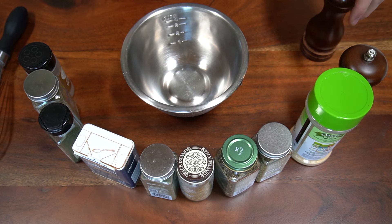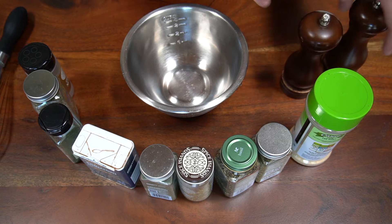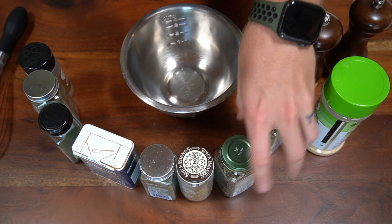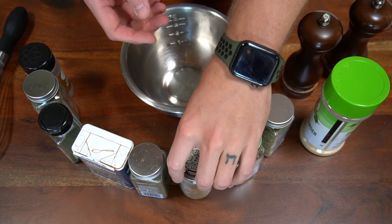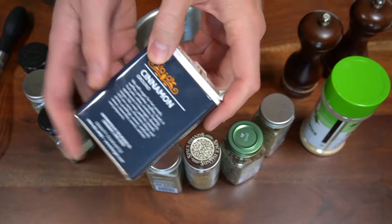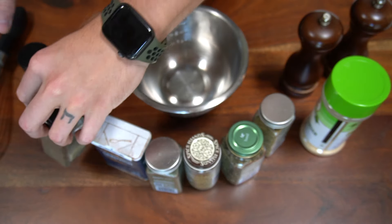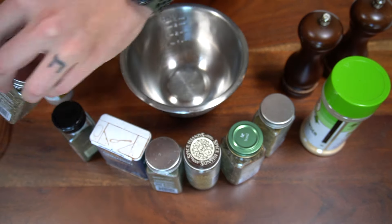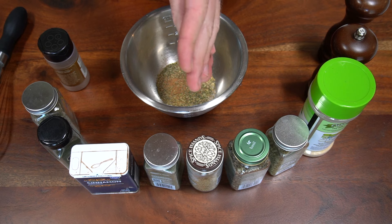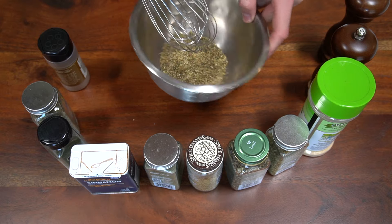So I looked up the Greek seasoning online. It was basically just my entire spice rack, so I'm just going to show you what I put together. Got our salt and pepper, fresh ground. Threw in a little bit of garlic powder. We have oregano, basil, rosemary, parsley, cinnamon — which I thought was surprising, but I like cinnamon so I'll put it in there. We got dill weed, thyme leaves, and then finally nutmeg — another surprising one. I threw all these spices together, kind of just eyeballing the amounts based on the things I like the most. By the way, these are the same spices I put in my marinade, so everything should taste pretty good.